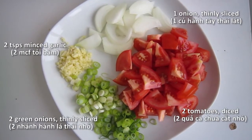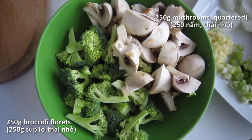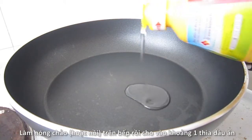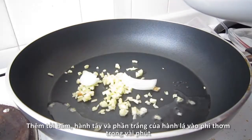Here we have all the ingredients to make our curry shine. Garlic, onions, spring onions, tomatoes for a lovely sourness. And for my choice today, I got mushroom and broccoli. Feel free to change them up with your favorite ingredients. We keep the cooking really simple.